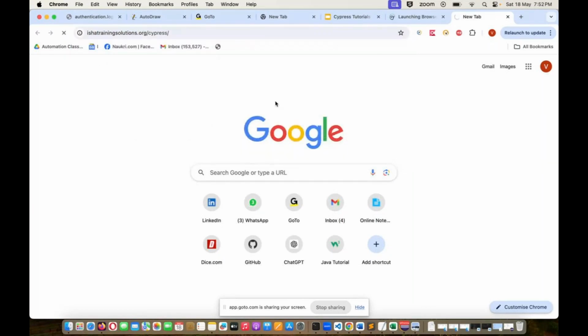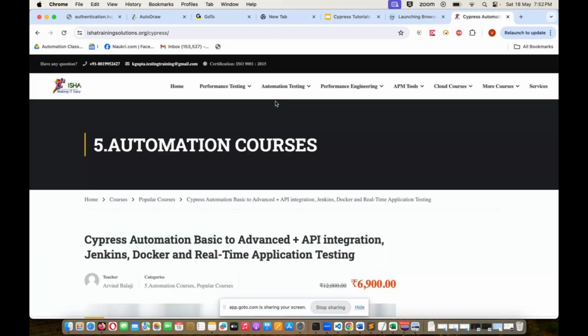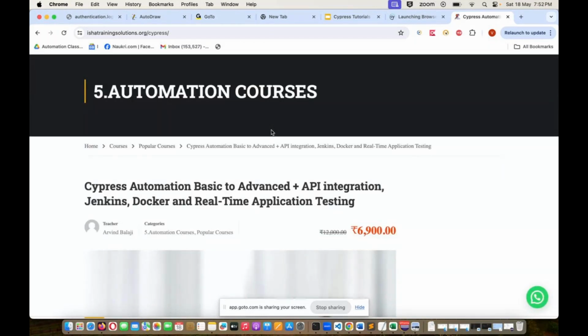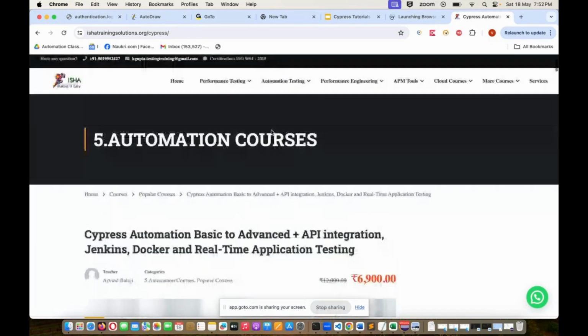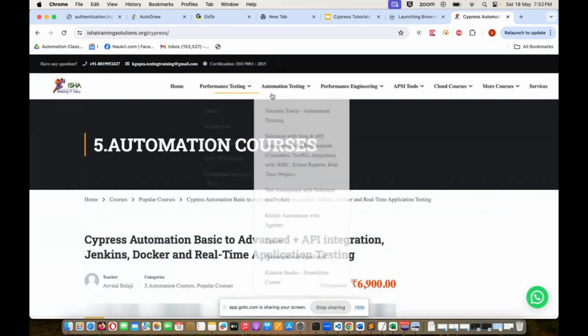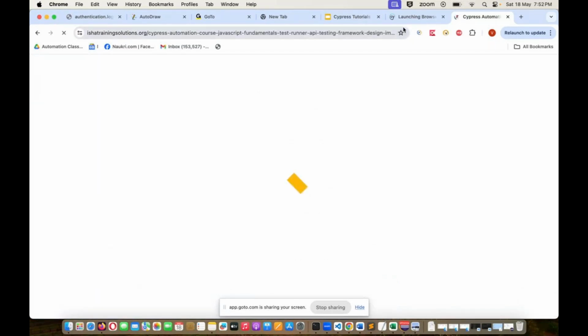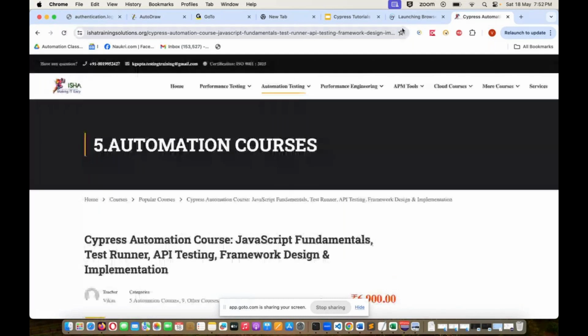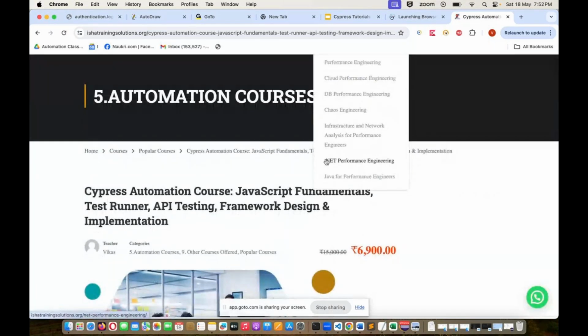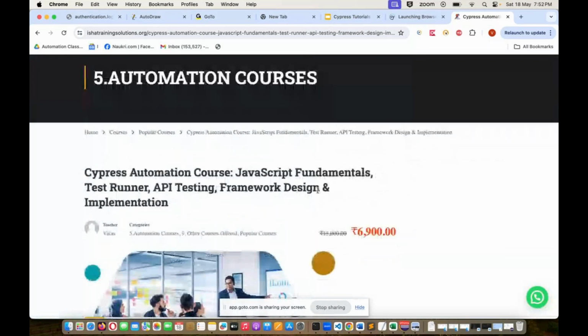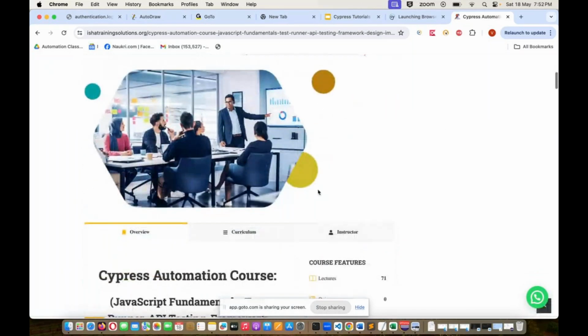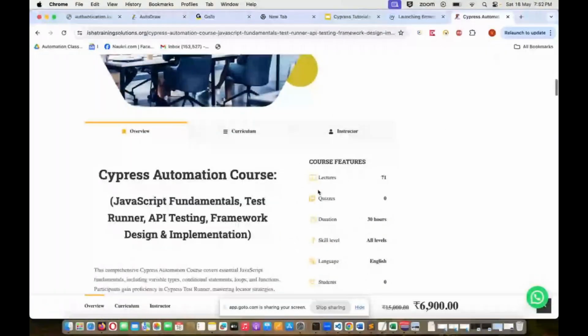I hope you guys have gone through this page. If not, I would request everyone to go through this page. This is a page wherein it contains all the details, including the duration.